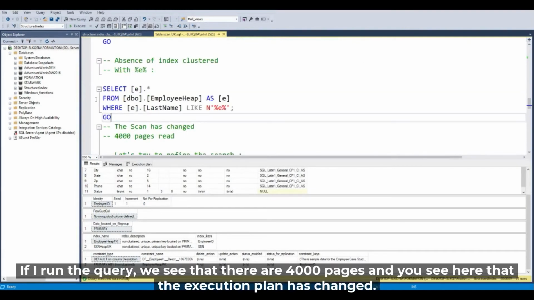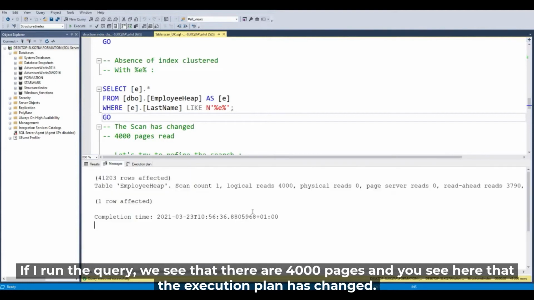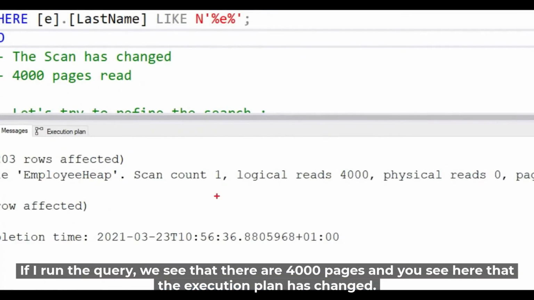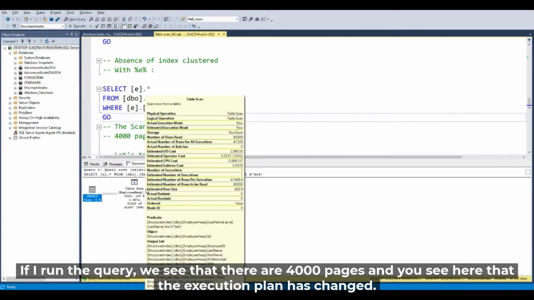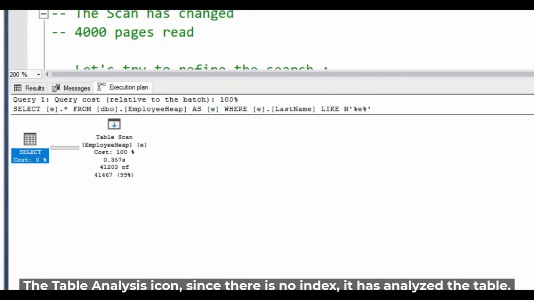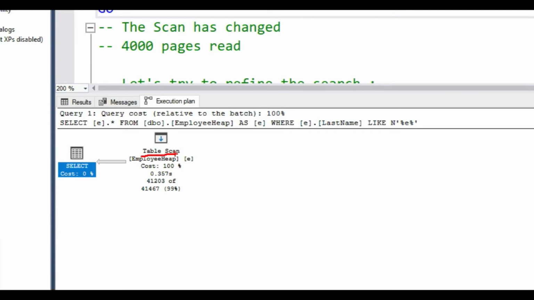So if I run the query, we see that there are 4,000 pages read, and you see that the execution plan has changed. Since there is no index, it did a table scan, and the icon has changed.